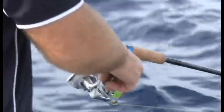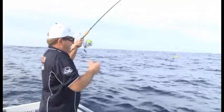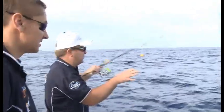Come on, come back. It's a bit of a nudge there, Harry. Come on, come back for it. Oh, got him. Yep, got him. Yep, nice. Is he a little bigger than the other one? They're small, aren't they? Yeah, it's a small school. There was a bigger school as well.